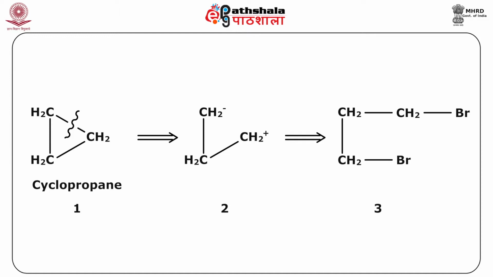The only difference between this disconnection and elongation of a carbon chain using the same approach is that here the nucleophilic carbon and the electrophilic carbon are on the same molecule and separated by just one carbon. As can be seen here, the nucleophilic and the electrophilic centers are in the same compound, separated only by a carbon.